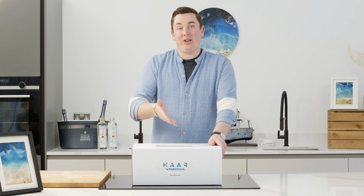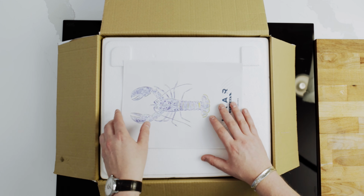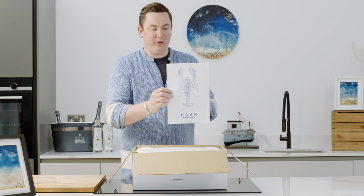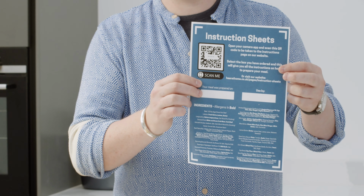So this is our luxury lobster and crab box, the first box we ever did and our flagship. I'm going to show you what's inside. So the first thing you want to find in your box is the instructions for your box. On the front we have our lovely lobster logo with our heart at home. On the back of that you'll find your instruction sheet.